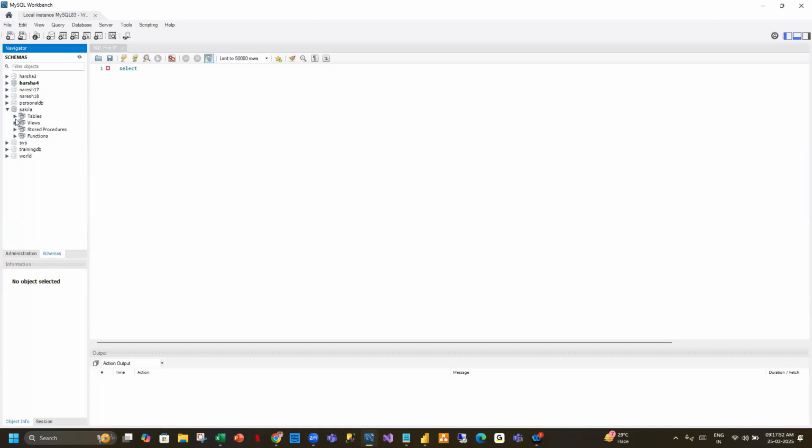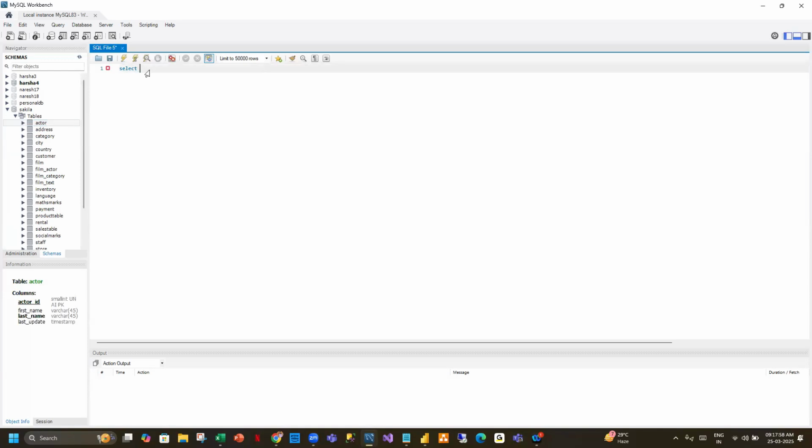Under the Sakila database, you have some tables. Suppose you want to see what is in this table. Data is arranged in the form of tables in databases. I want to see what is in the actor table. Then I have to write a query to display the actor table. I will write select star from actor.